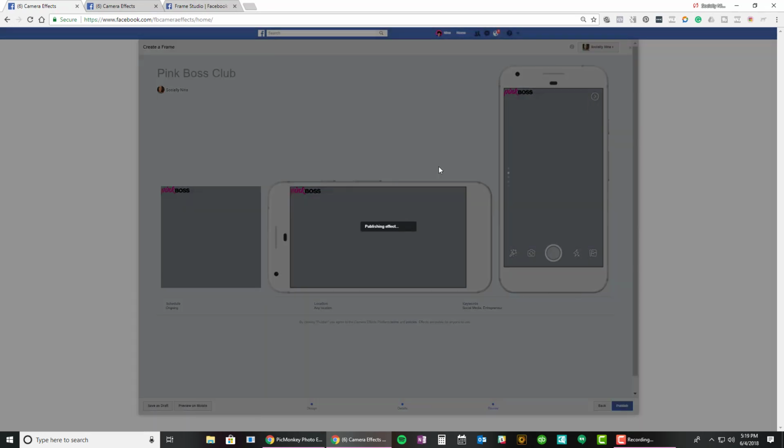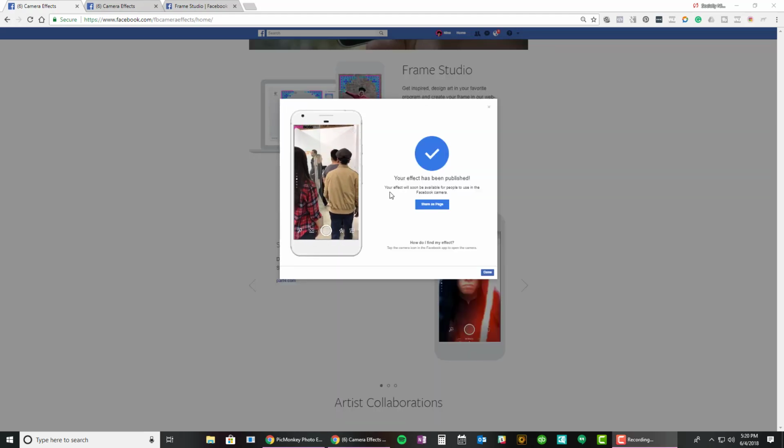Now, what needs to happen is after you publish it, oh, interesting. It will soon be available. Everything that I've seen says that it takes 1 to 3 days before Facebook reviews it. I'm just going to say that basically, if you see that it takes 1 to 3 days for them to approve it, don't trip. I've seen that on most videos and most things that it takes a few days to approve it.